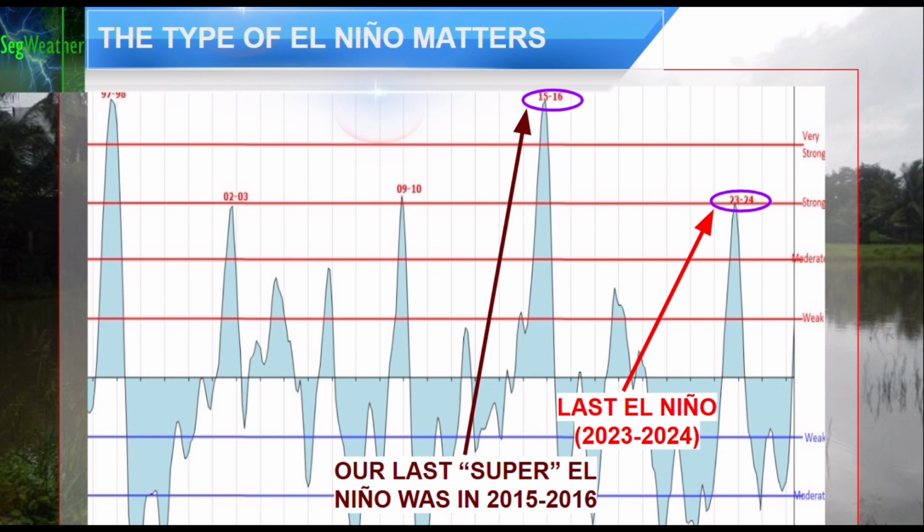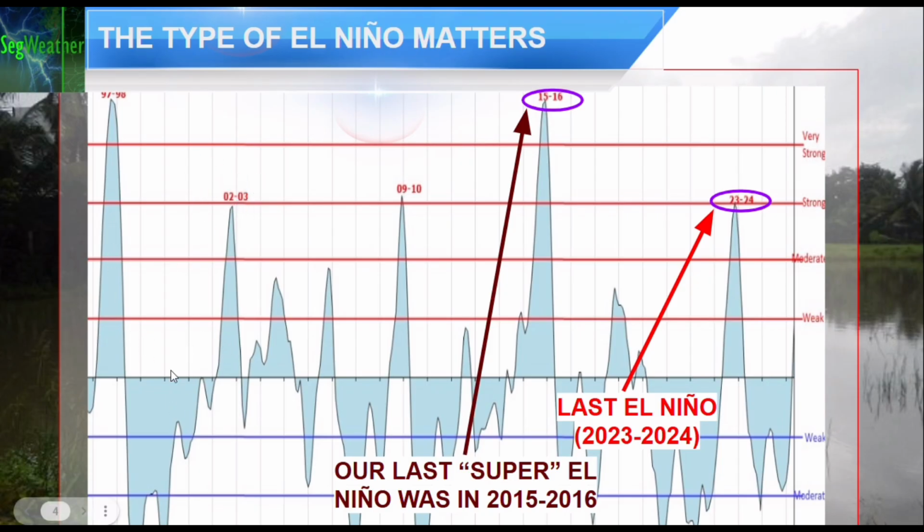And looking at the graph to better lay out the past 30 years of oscillations, you can see again that 1997 to 1998 El Nino right over here, a pretty strong one, and then followed by that 2002 to 2003 one.